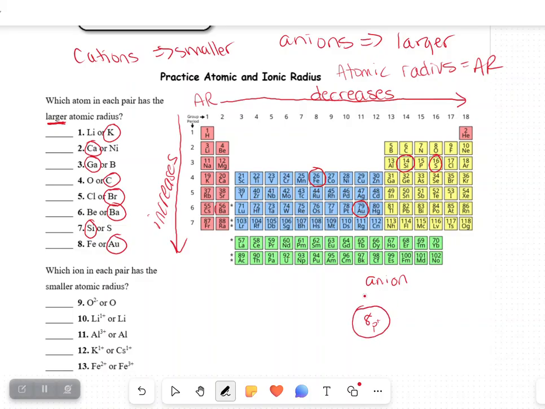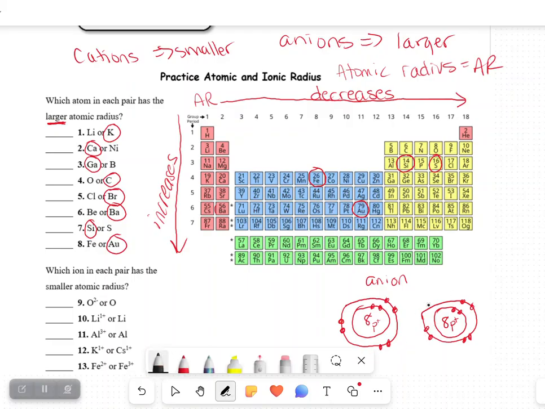So we put 2 in the first energy level, and then 6 in the second. So 1, 2, 3, 4, 5, 6, 7, 8. So that's our 8 electrons. Okay, so this is just regular neutral O. And now when we make O minus 2, the anion, it's going to be the same thing, same 2 energy levels, but this time we're going to have our 6 but we're actually going to have 2 more because oxygen gains 2 electrons when it becomes an ion.